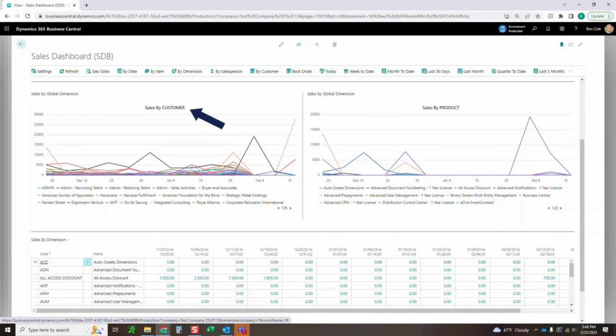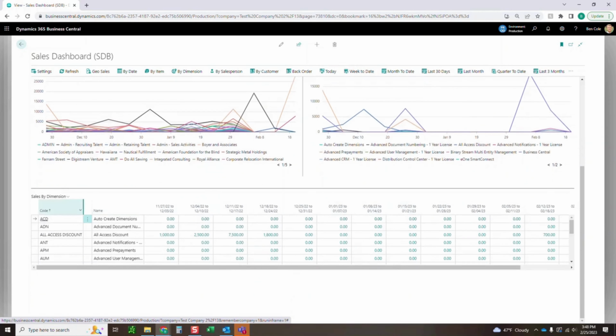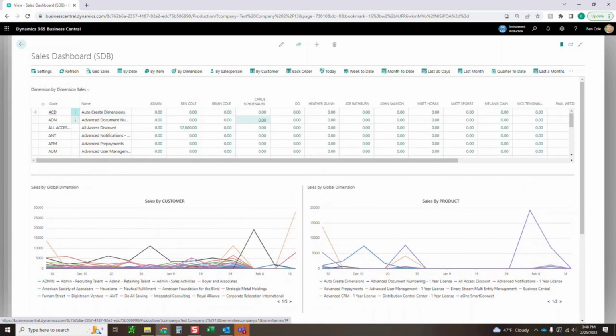So again, you can see trends by who's buying what products specifically, or what products are being sold. Then finally down here, we've got a sales by dimension. So you would pick what dimension you want to display. Then you can see the trends over time. So again, I've got my product selected as my dimension here down this y-axis. And then across the top here, we've just got date ranges that we're going to use to see how certain products are trending by certain date ranges.